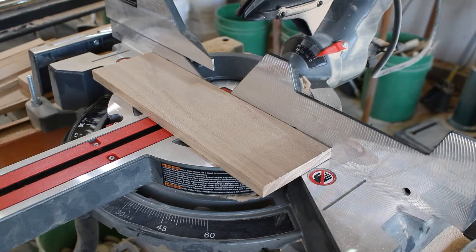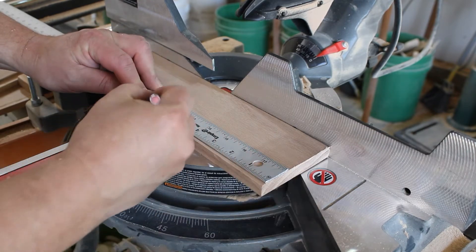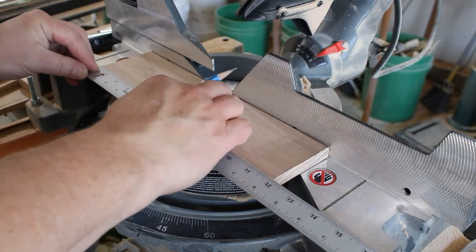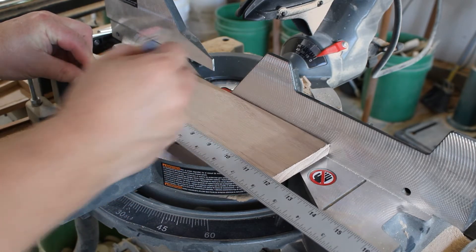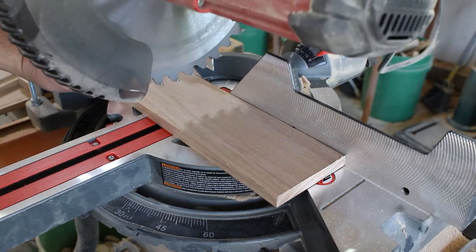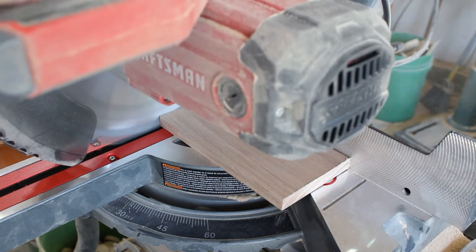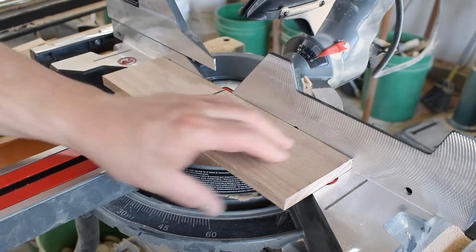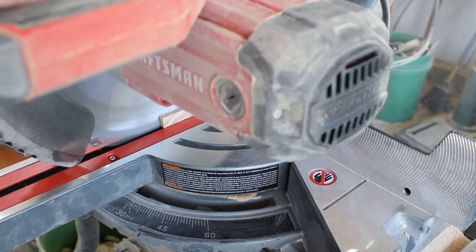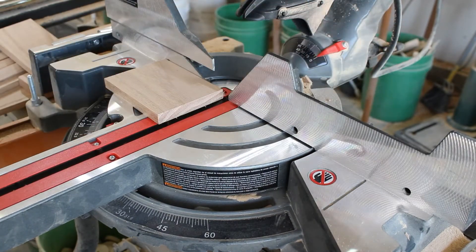Now we've got our piece that's three and a half inches wide, and we're gonna cut one piece that is seven inches long and another piece that is four and a half inches long. Since I've squared off both sides I'm just gonna measure one from each side — two cuts and we're good to go. A quick thing about cross-cut saws: the more teeth you have on your blade the finer the cut. If you find yourself with a lower tooth count, just move a little slower and you'll still get a nice fine cut. Make sure you're cutting all the way through and keep your fingers out of the way.